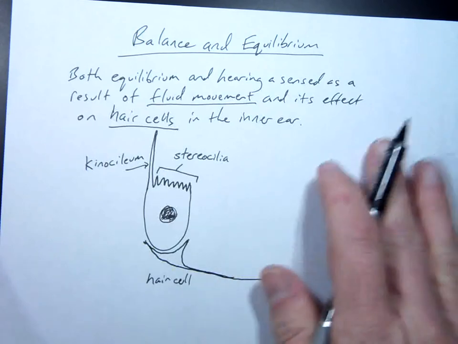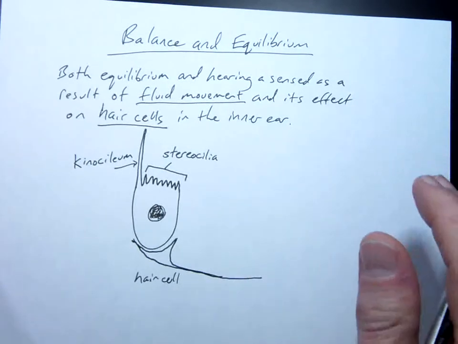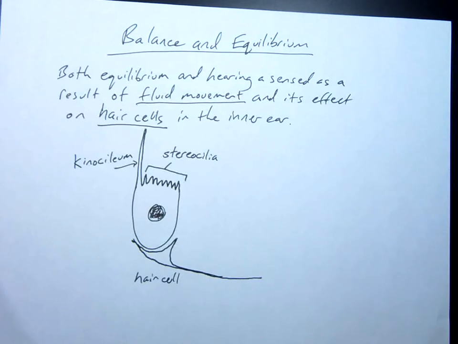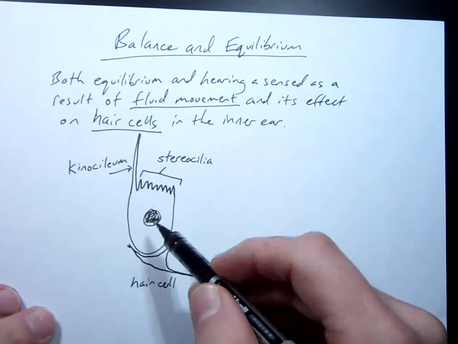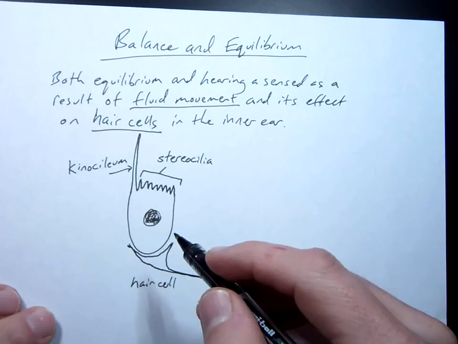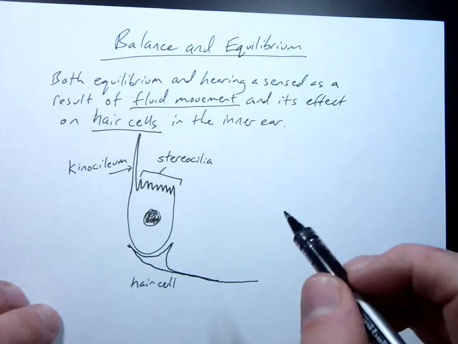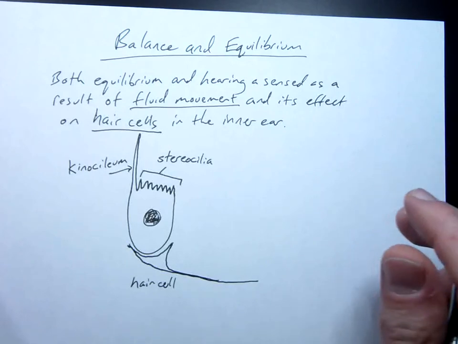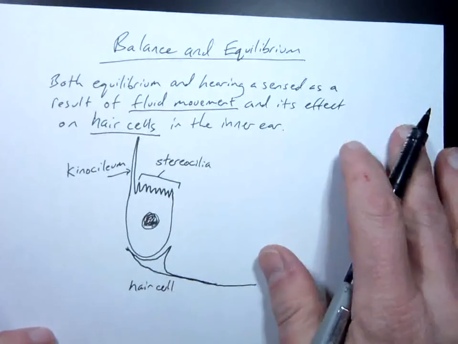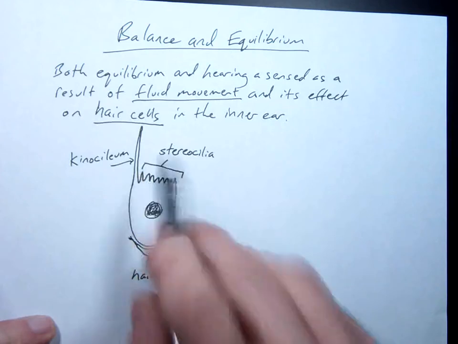Now, we mentioned in our earlier units, in unit one, that the membrane proteins that basically trigger action potential can be, these ion channels can be started up one of three ways. What are three ways that ion channels can open? Mechanically regulated, chemically regulated, and voltage regulated. Which one do you think this one is? Mechanically is how these are going to be operated. Because that fluid's going to move, and it's going to bend the cilia.